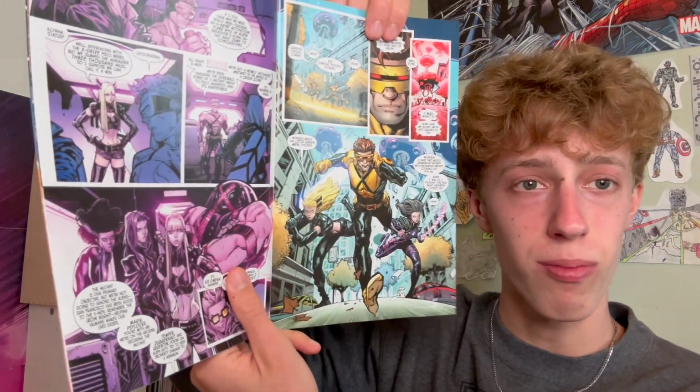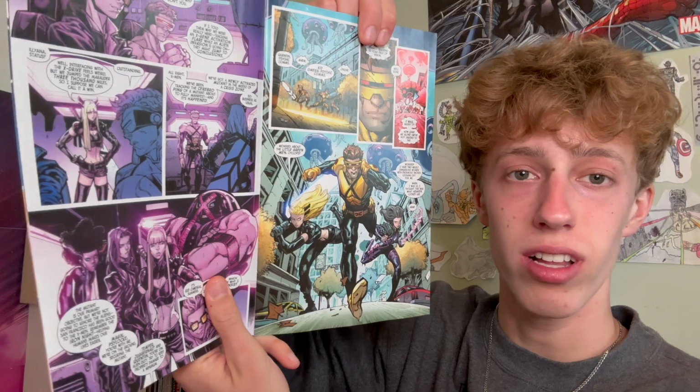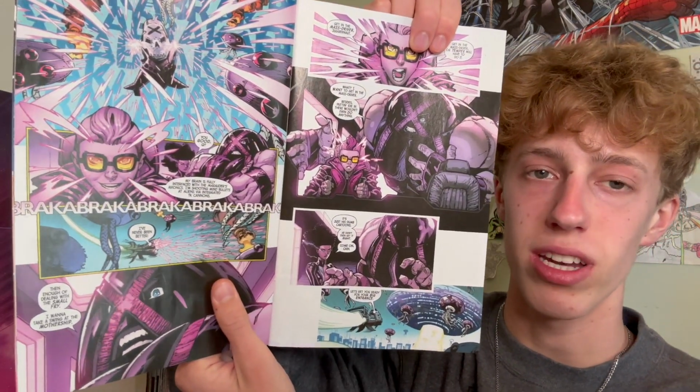Jonathan Hickman's whole X-Men era was such an important time for the X-Men in terms of just ingenuity and really coming up with something original. It was a lot different than anything we'd seen before. I don't necessarily think that Jed MacKay and all the other writers need to come out of the gates as strong. They can still build up ideas over time.